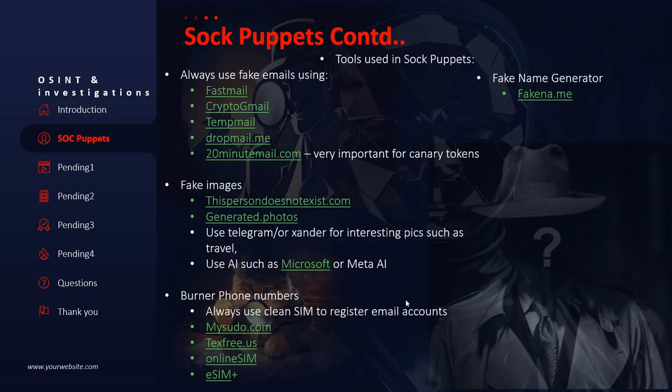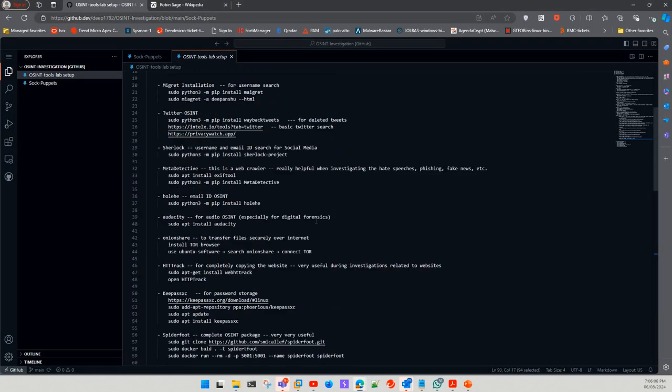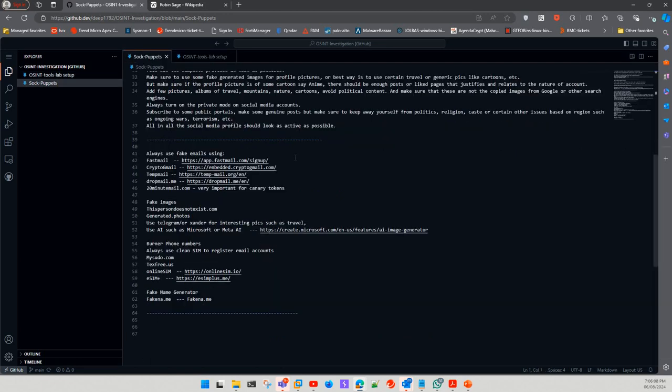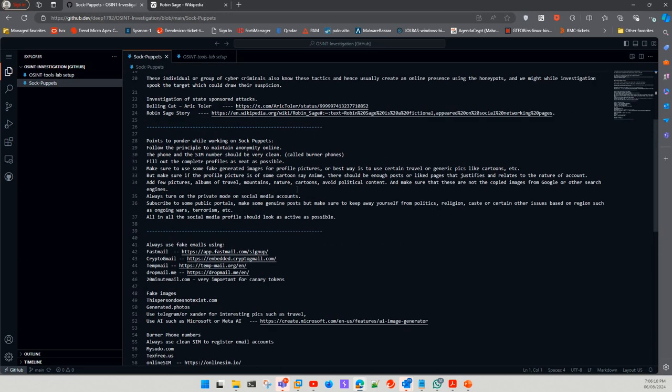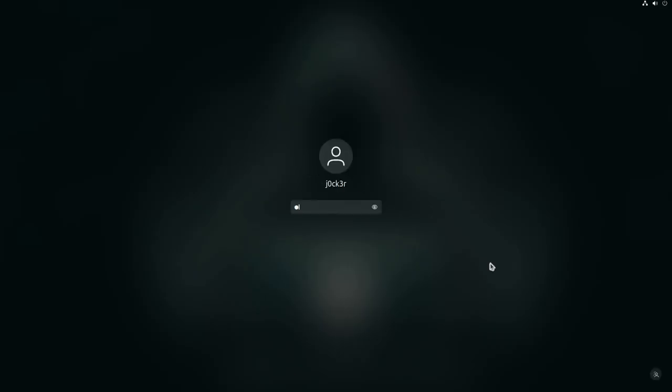Now we'll go through some of the websites. I have copied all of this over here, so if you go through this, you will have all the websites with you. We'll see all these websites one by one, so that whatever you are doing, it will always be available to you. I have put it on GitHub. I have updated my GitHub profile as well.